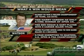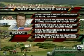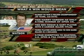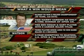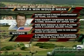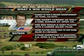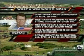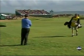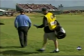He would be the oldest man by a decade plus to win a major championship. He would tie Harry Vardon's near-century-old record of six Open championships, tie Hogan and Player on the career major championship list with nine, the third player since the turn of the last century to win the same major in three decades, except this would be the 70s, the 80s, and the 2000s, skipping the 90s. He'd also be in Augusta and the U.S. Open and the PGA Championship for 5 years just based on this one, and 10 years in this championship. His exemption as a past Open champion would run out after next year at St. Andrews, once he has passed his 60th birthday.